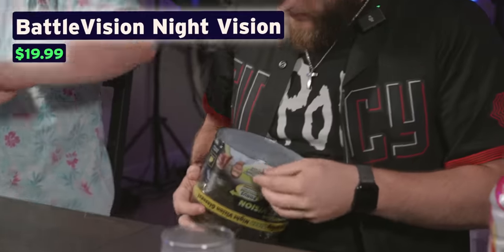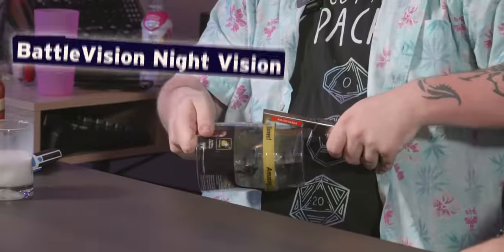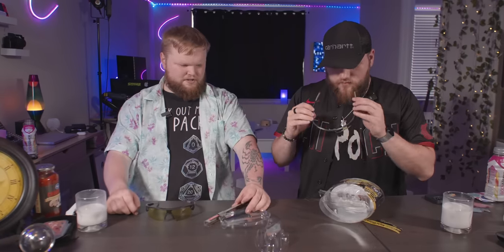Is that the whole thing? Not in my house. This is the freaking Bass Pro Shops package, basically. That's I got this. Oh, yeah. There's no way this is actually going to work. Look, you opened it. That's what these are good for. All right, so these are the BattleVision night vision glasses. Apparently, these contain an entire night vision setup.